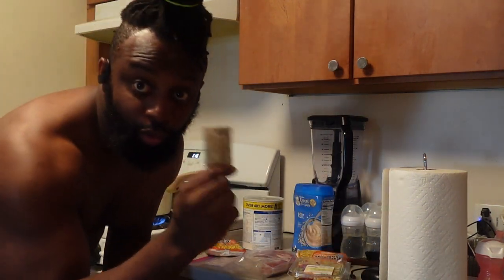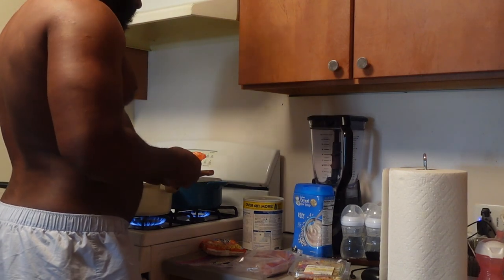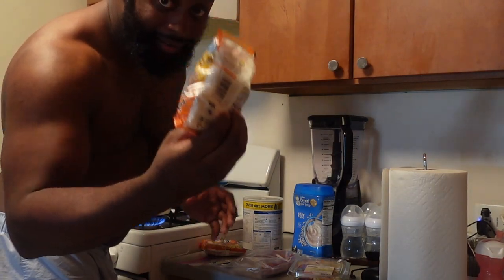Hey guys, don't use 2 packs of these. Just use only 1, because you don't want too much salty, man. Break them in half so they can all fit in a pot.